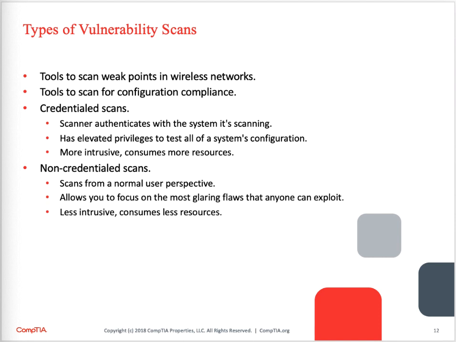And then we have a non-credential scan, which scans from a normal user perspective, a hacker's perspective, right? It's going to allow us to focus on the most glaring flaws that anybody can possibly exploit, so that way it's less intrusive, it consumes fewer resources, and it specifically focuses on what is most likely to happen, right?